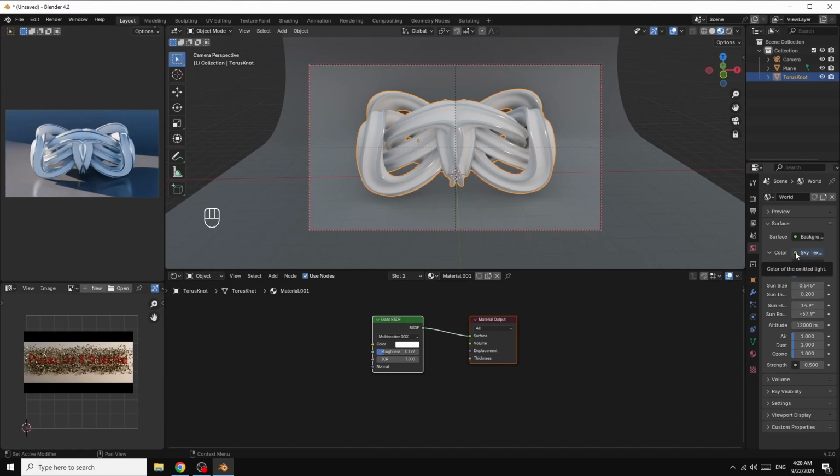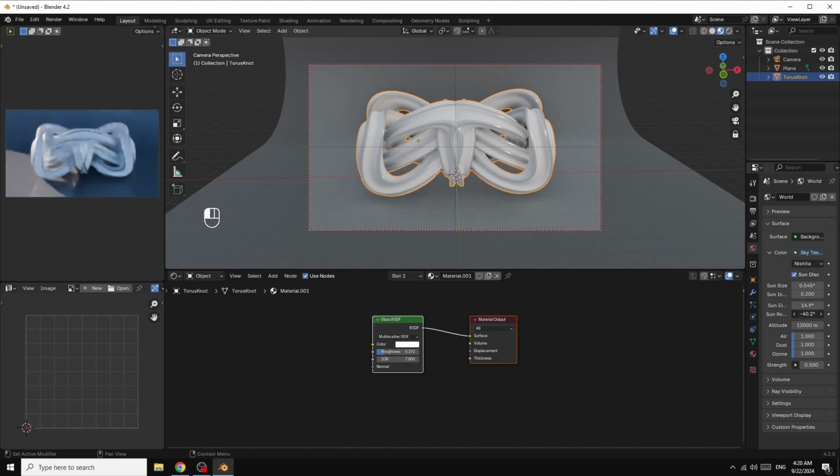You can use the HDRI, but we will use just this. Now change the rotation, the sun rotation as you want. If you want to make it shiny like this, but I want to make it just like this.